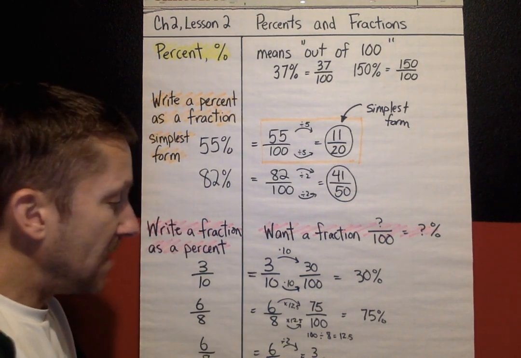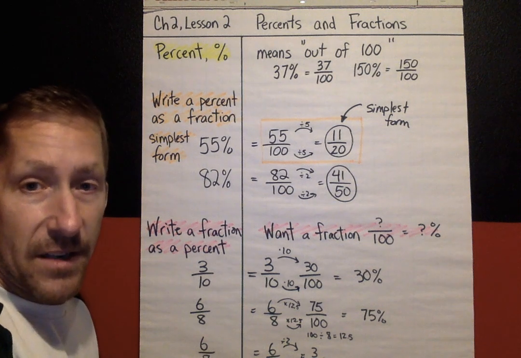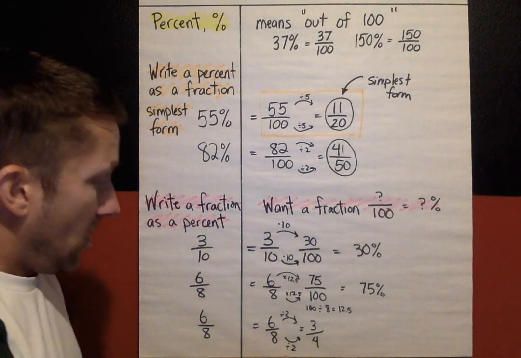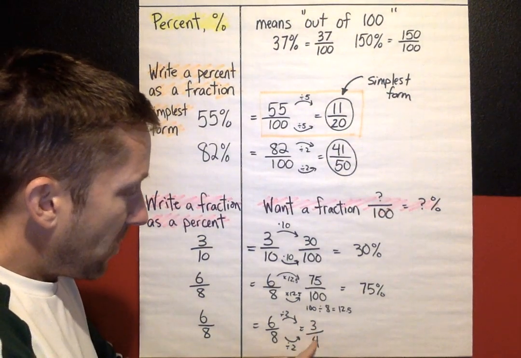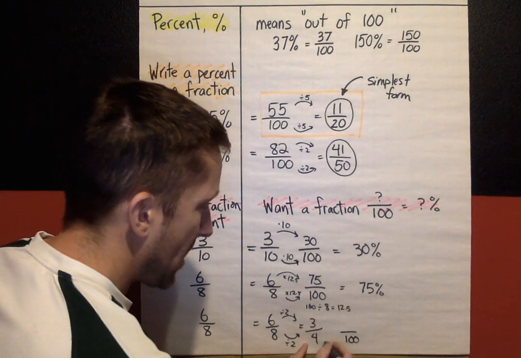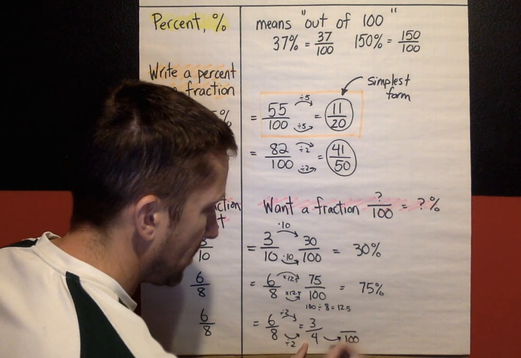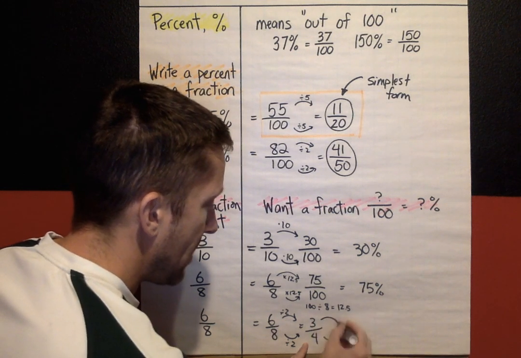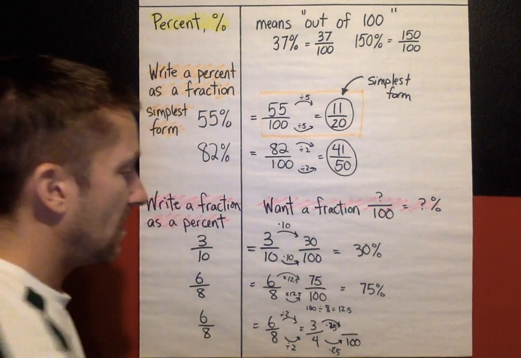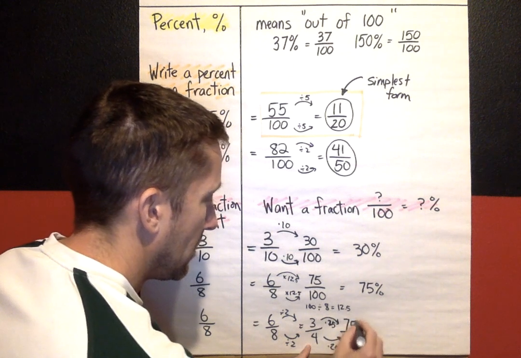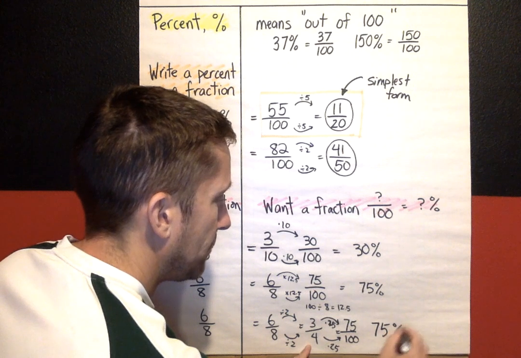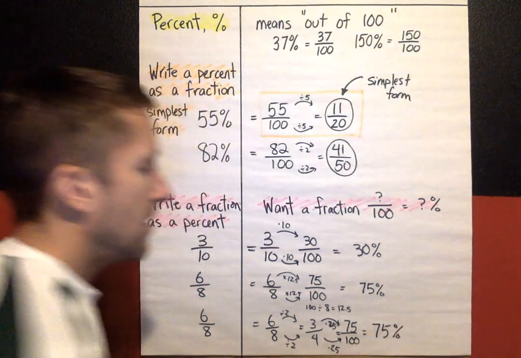Now 4, if you think of money, 4 quarters are in a dollar. So if you're at 3/4 and you're trying to get to out of 100, you can multiply 4 times, just like 4 quarters is a dollar, 4 times 25. And I need to do the numerator times 25 as well. So we would wind up with 75/100, which again, out of 100, then you've got a percent.